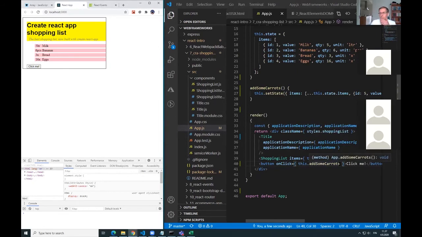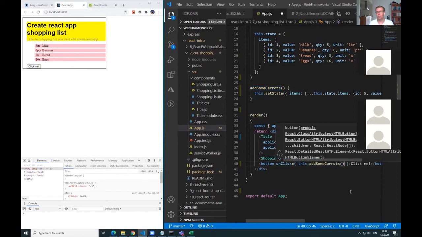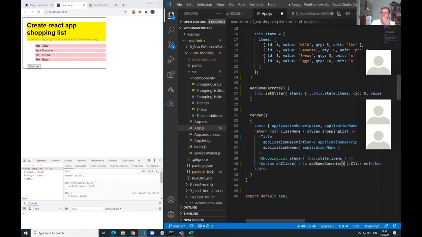And now here is the important thing of making a difference between passing a function reference or calling the function. It would be very easy to get the idea that, okay, you need to have these brackets here. It executes this function immediately when this is rendered the first time.